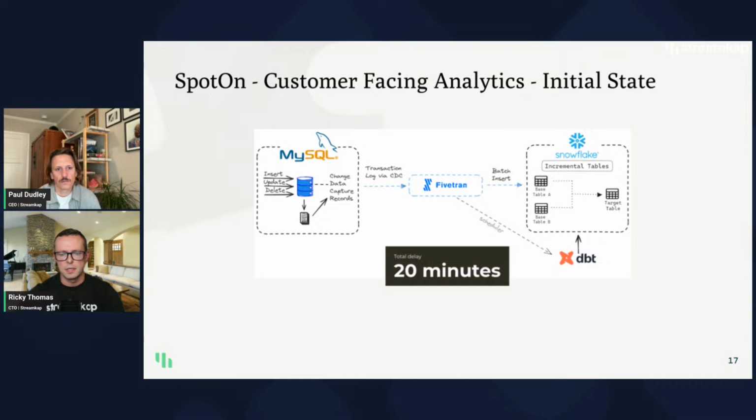And as you can see here, and these are our customers' slides, there was a delay of 20 minutes from end to end, and this was costing a lot, but that's not too slow, right? It seems pretty fast for a batch system. But it was costing Spot On a lot, not Spot On, but the customers a lot, waiting for that delay to run payroll, where they wanted to run it faster at the end of the shifts for temporary workers and so on.